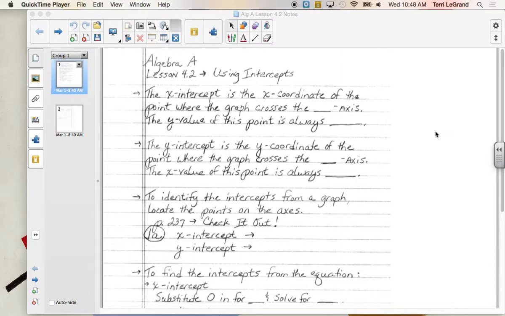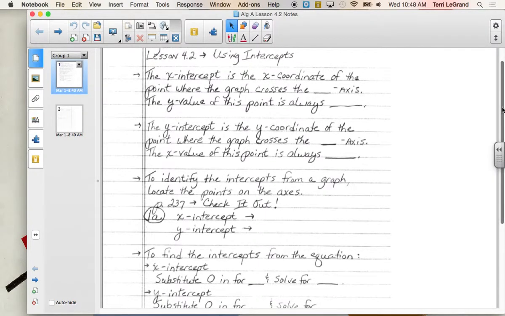You just didn't necessarily always figure out where that was, because we used a table and we may not have had those points in our table. But what I'm talking about is, can I get your attention over here? X-intercept means the point where the line will cross the x-axis. Well, here's the x-axis right here. I can put a point on that anywhere I want. It does not matter where I put a point on that. Wherever there's a point, that point would be called the x-intercept of the graph.